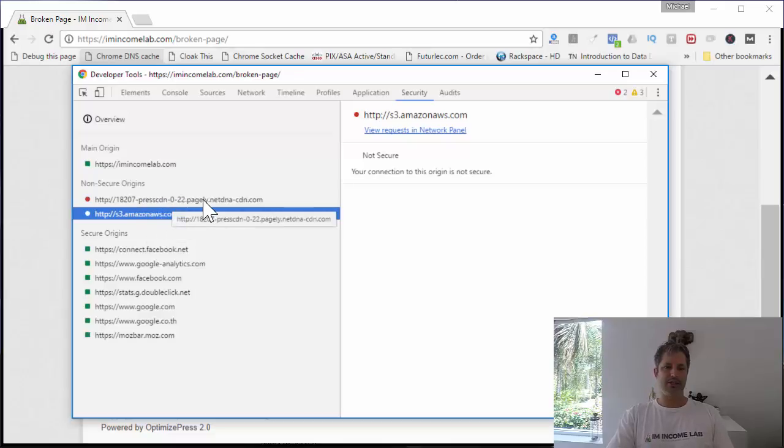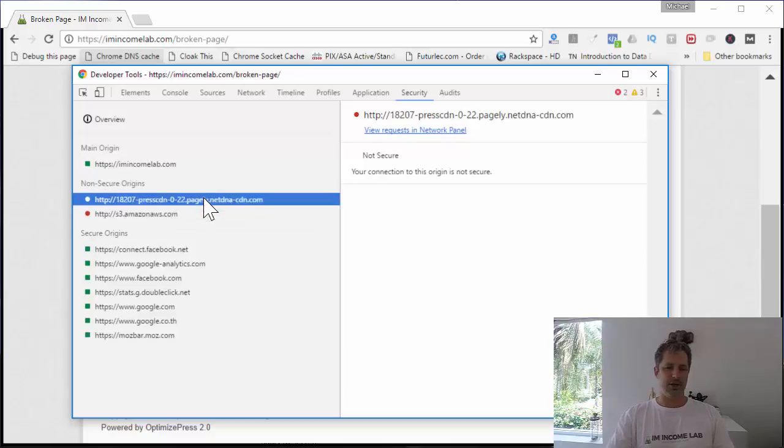Now, this doesn't actually tell you what the resources are straight away. So we'll go through that, because you need to actually know what the image or other resource is before you really know how to find it and fix it. So I've got two examples here, and I'll show you two different ways to solve this problem. We'll start with the first example, which is this domain name. I'm not going to say that domain. It's a bit long.